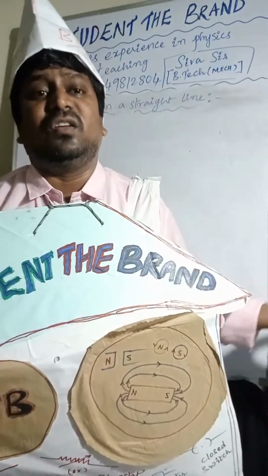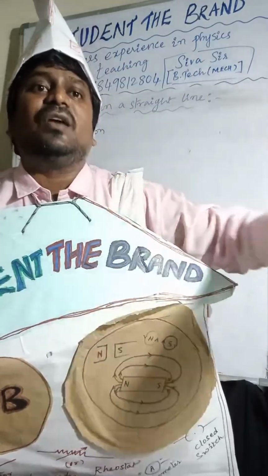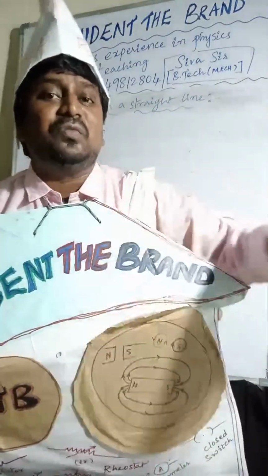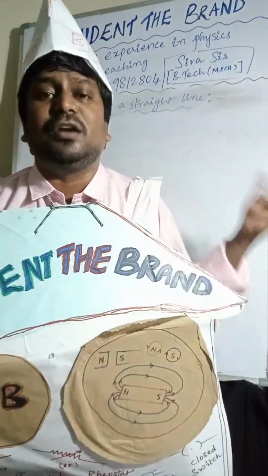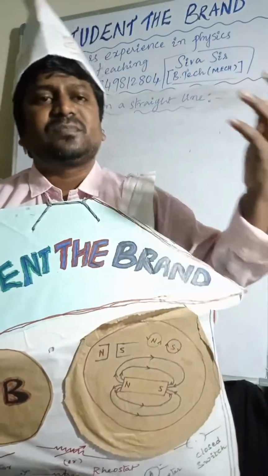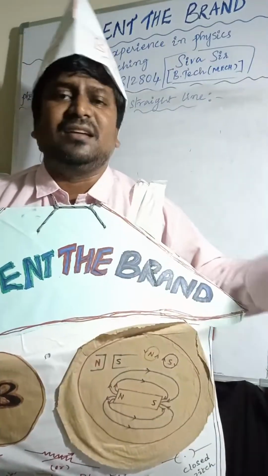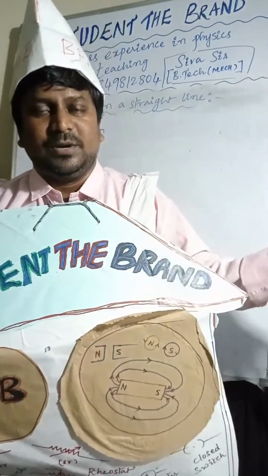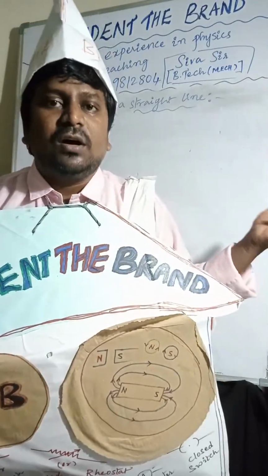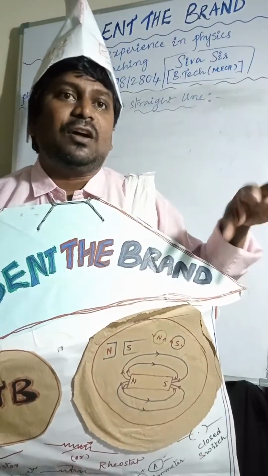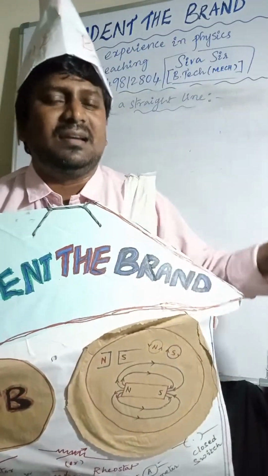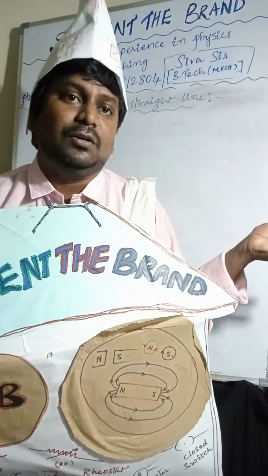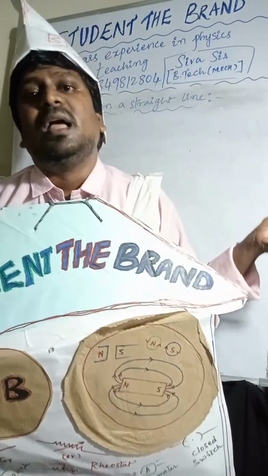Non-uniform motion. If you regularly go to college and learn the concepts and you're on the right track, you're in uniform motion. You can learn the concepts, you can do well in exams, you'll get rank, you'll get the best placement, right? But if you're not going to college, you're not learning the concepts, you're not learning the physics, then you'll not be able to prepare properly, and you'll not be able to get rank also.